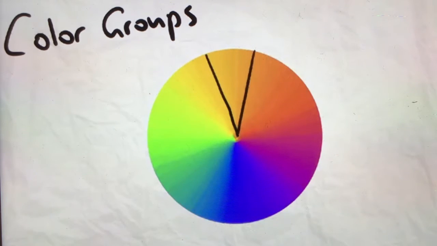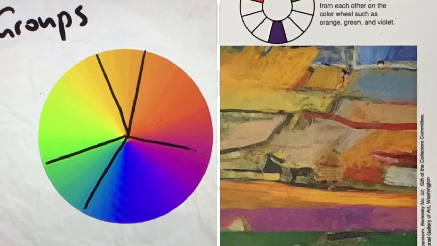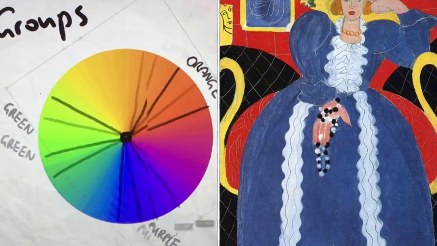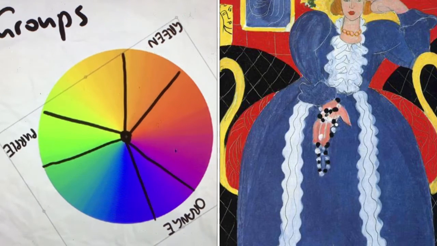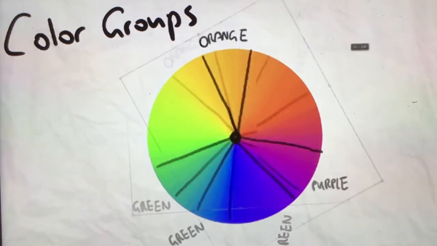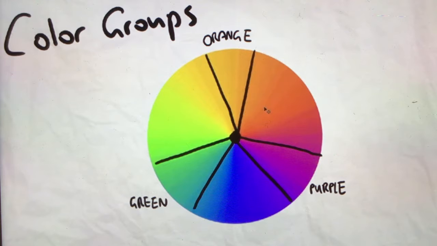The next color group we're going to talk about is triadic. So this is essentially making a triangle on the color wheel. So if we pick orange, green, and purple, make a little triangle, that's a triadic color scheme. They all sit at a triangle's point away from each other. So if you just made a perfect triangle anywhere in the color wheel, as long as they all sit evenly, that's a triadic color scheme. There's a lot more color schemes than these ones I've just listed here, though these are sort of the core fundamental color schemes or color groups.